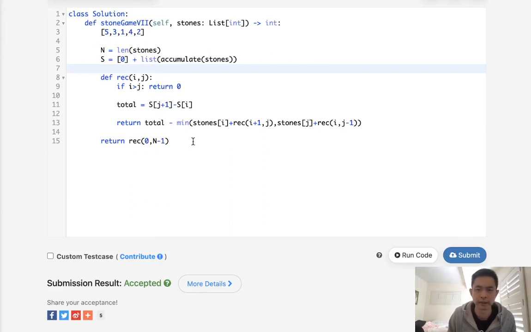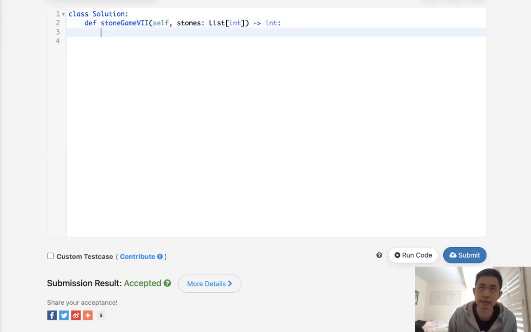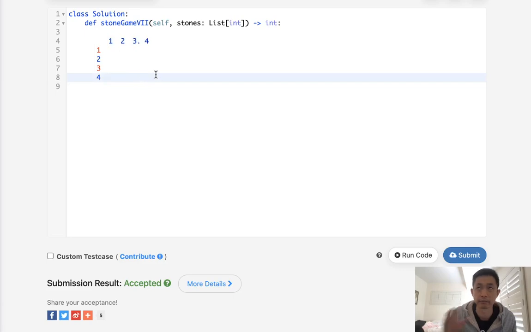So we know that there's probably a dynamic programming solution since there's this recursive solution, right? But how could we do that? This is where it gets really difficult. Let's think as simply as possible and say that we had an array with values 1, 2, 3, and 4. We're probably going to have a 2D array. These represent the i, the starting point, while these represent the ending point. So this is all j, this is all i. And these are the actual values, just for simplicity's sake.